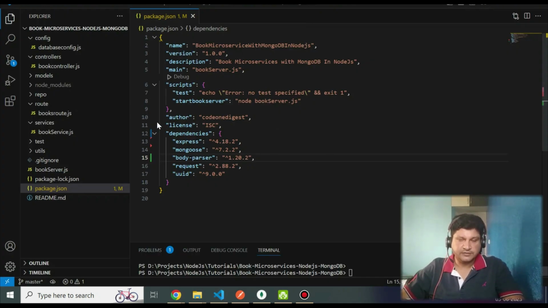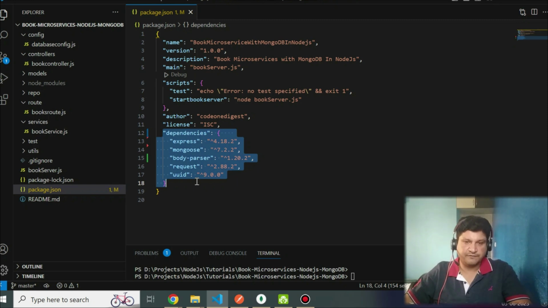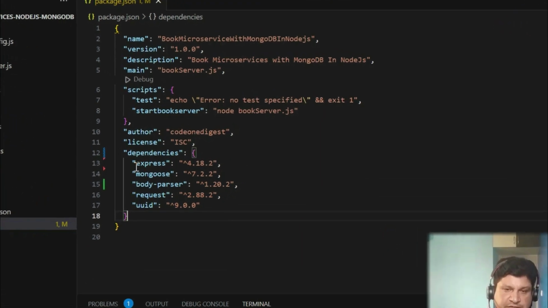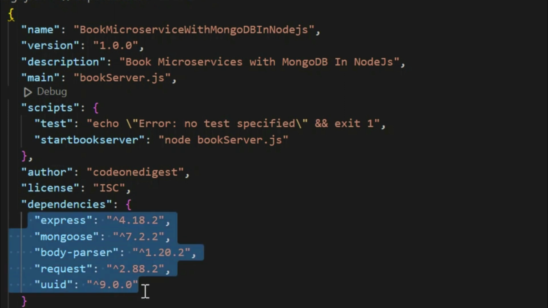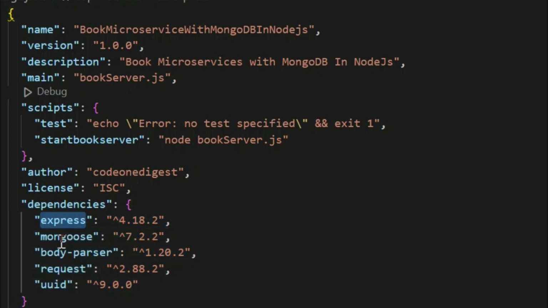Okay friends, so now let me start with the coding implementation. How can you write a microservice in Node.js? We have to start first with the package.json file. In the package.json file, we write what all dependencies we have, what all packages we want to use in this application. So if you see, I have defined Express, Mongoose, body-parser, and uuid. As you install those packages in your application folder, this entry will automatically be added in package.json. So you have to make sure that these packages are showing up after installation in package.json.